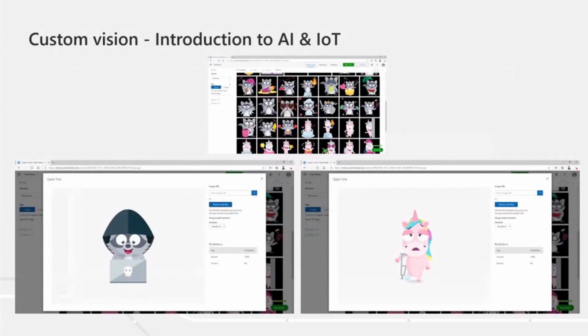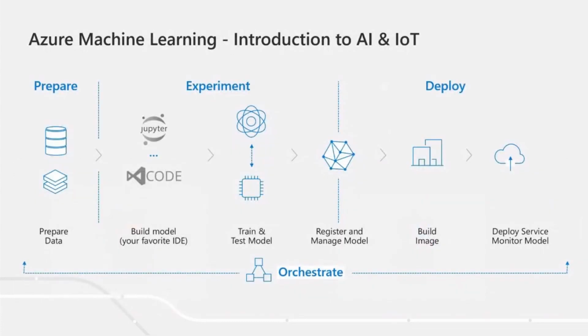For this scenario, you can use the Custom Vision service. This is a service that helps you easily build models that can perceive particular objects. This service comes with a user-friendly interface that walks you through developing and deploying custom computer vision models. Then either use the API to quickly predict images or export a model to a device to run real-time image understanding.